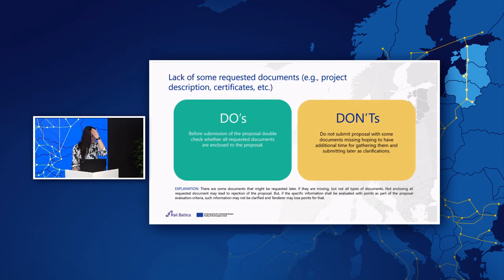So it's not only the technical and financial proposal, of course, it's the full package of documents that you are submitting as your proposal. So this means that you have to cross-check all the documents that have been requested to be submitted, because there may be situations when you have missed a document and haven't submitted it in your initial application or proposal, and then it may lead to a situation when your proposal cannot be clarified because this document contains some significant information which afterwards cannot be accepted by the Procurement Commission. So it may also lead to a situation where your application or proposal can be rejected.